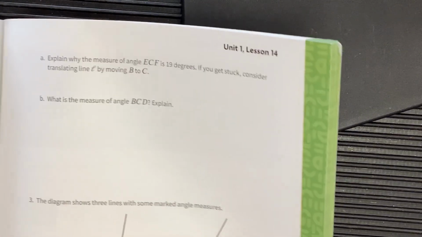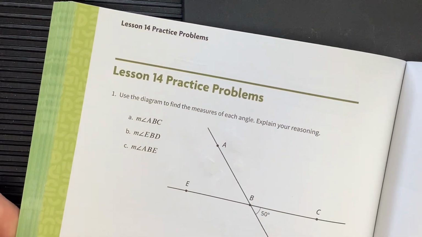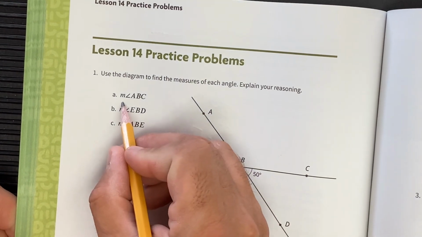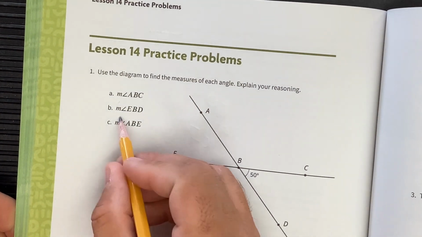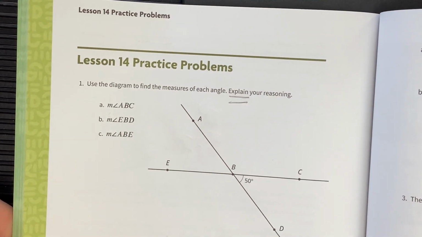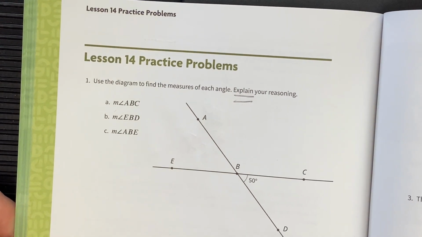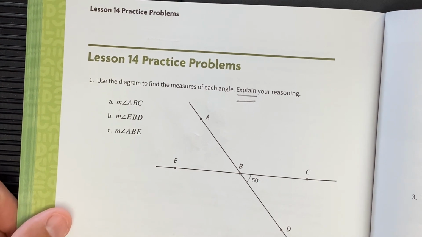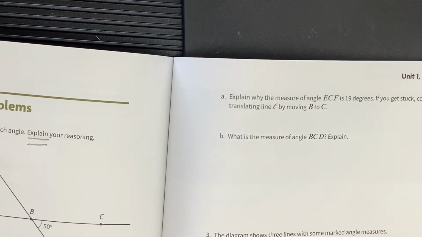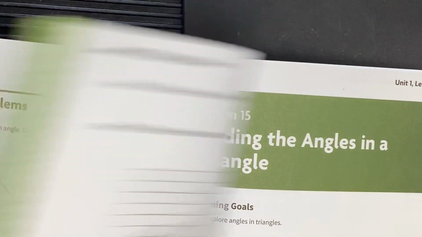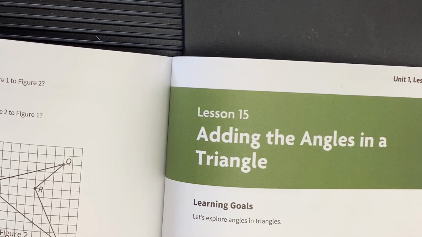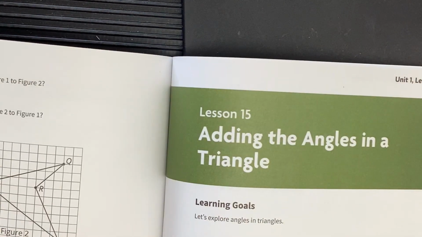Taking a look at the homework. It does ask you to find the angles. M just means a measure. What is a measure of angle ABC? What is a measure of EBD? And so on. Please explain why. Why do you know that is correct? Don't forget to do that for number 1. It does say explain. Okay, why? So watch for that word. And it is only 4 questions. It does go on to page 130. Okay, 1 through 4 for tomorrow.